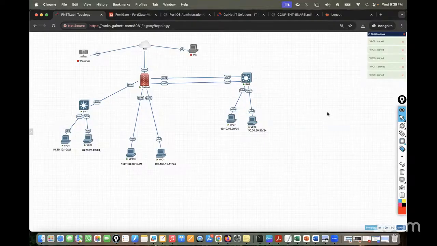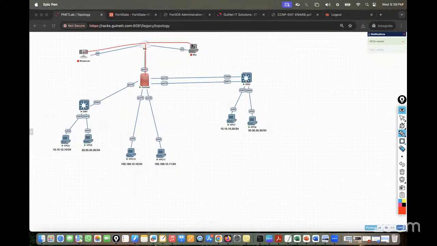For you guys, you always have to access this firewall from this PC, either this Windows server or maybe this PC. For me, because I'm on the LAN, I can directly access it from my browser. So there is no problem for me, but you guys have to access either this management PC or this server, because they are going to stay in the same LAN. And the WAN interface will get an IP address from DHCP.